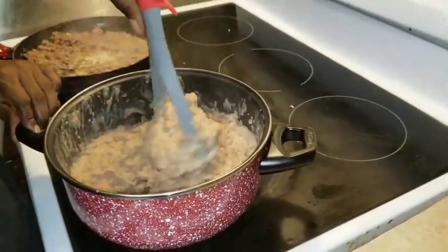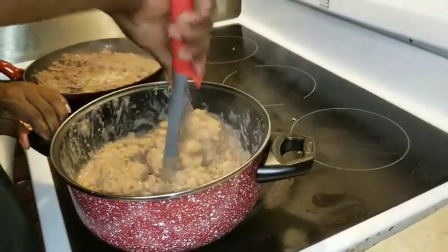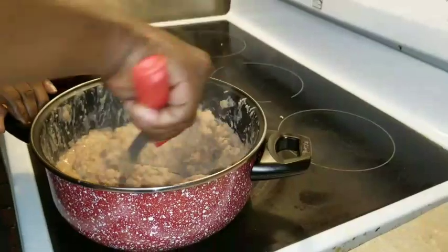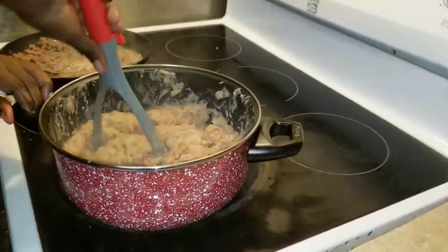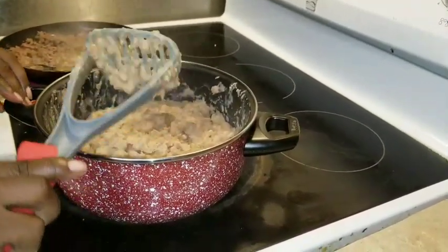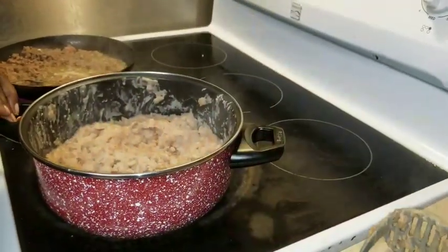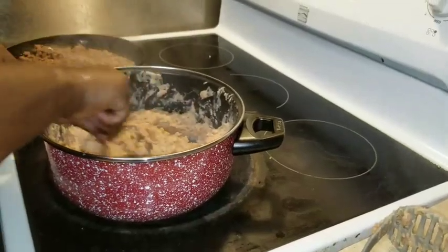That is a lot faster, and it looks a lot better. Oh, so pretty. And this is an easy recipe that you can do. You can make like a bean dip with it. Okay, I'm finished mashing them.